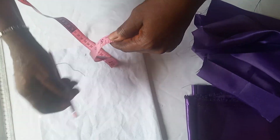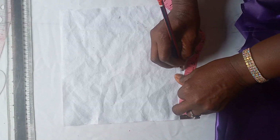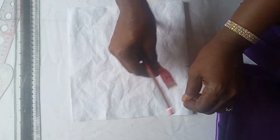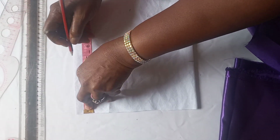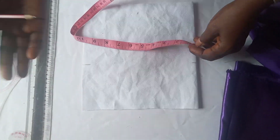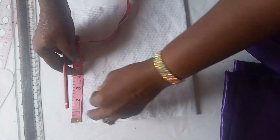So now, first of all, measure 4 inches down on your paper stay or gum stay, whatever. So you fold it. After folding it, you measure 4 inches down. Use like 9 inches to fold it. We are looking for 8.25, but to be on the safer side, so there is excess, fold like 9.25. So after measuring 4 inches down, you roll it.